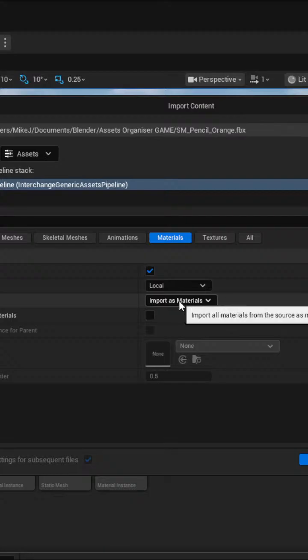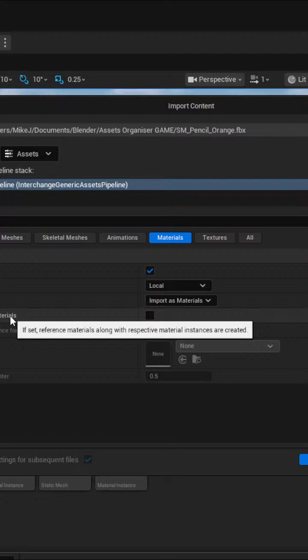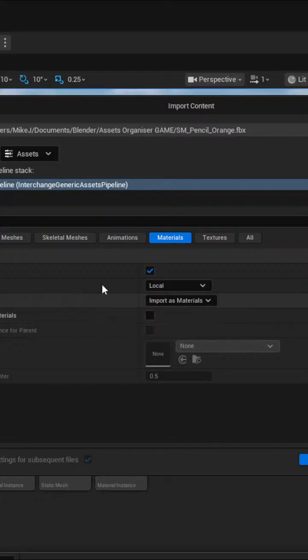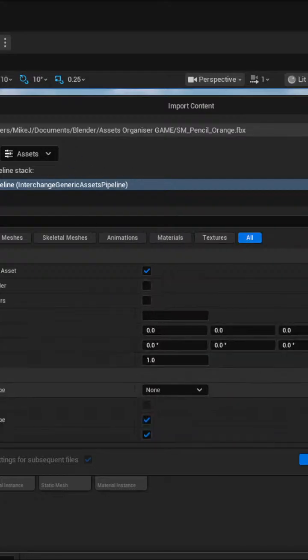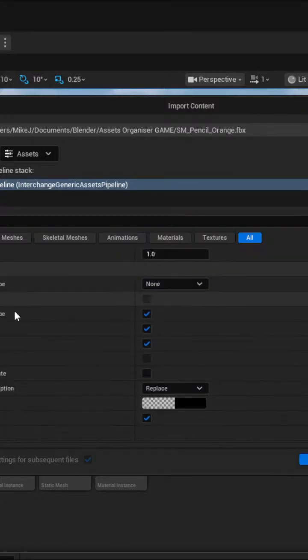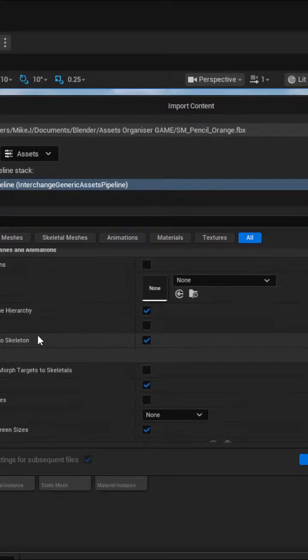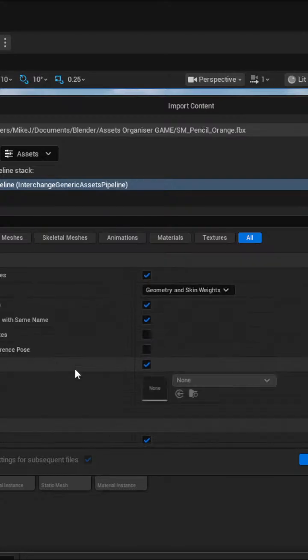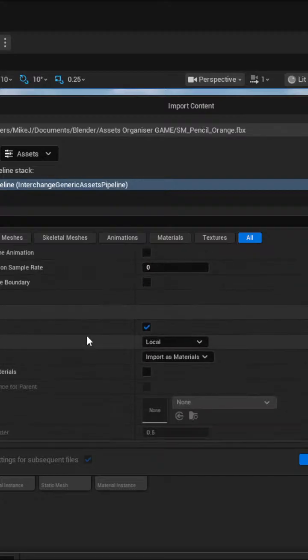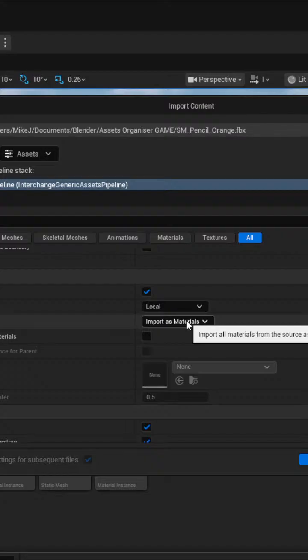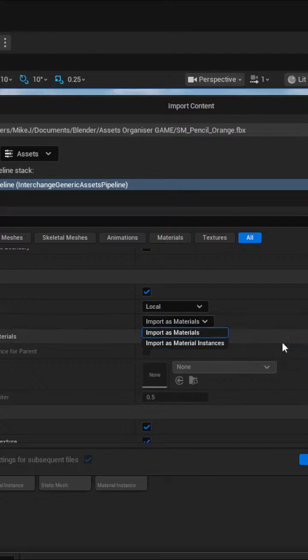Import as materials. Not as material instances.